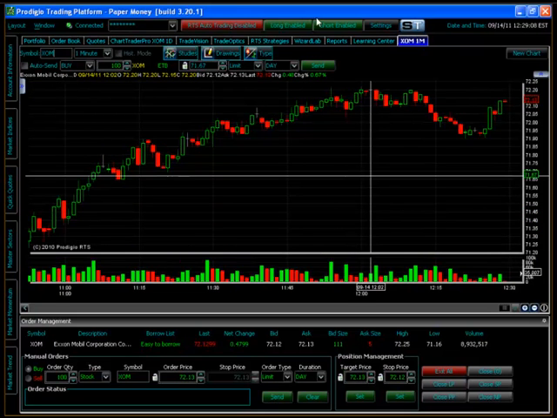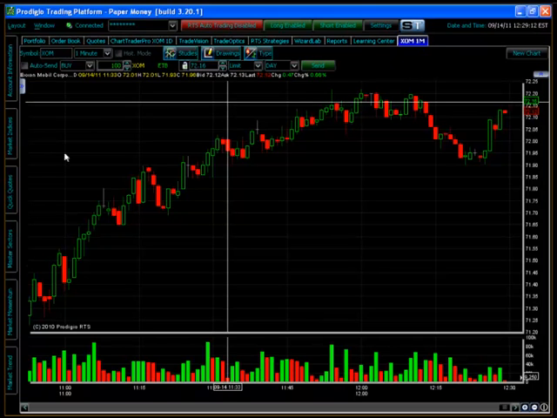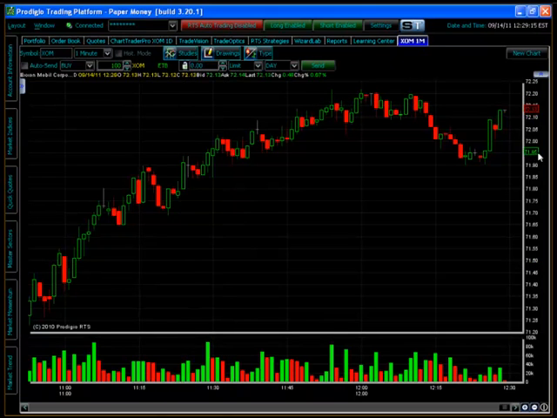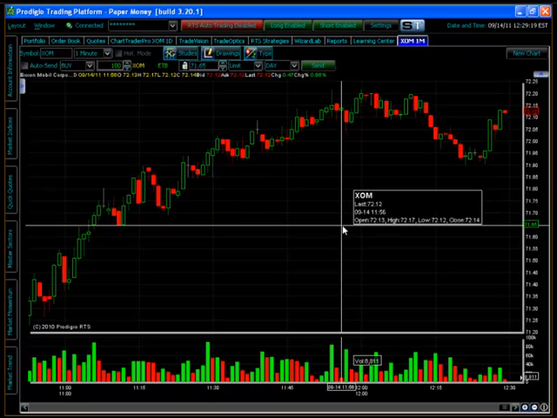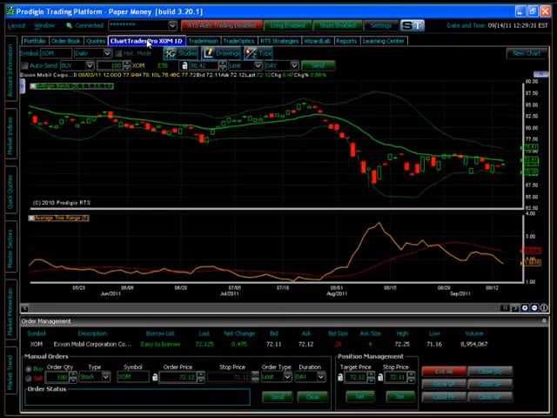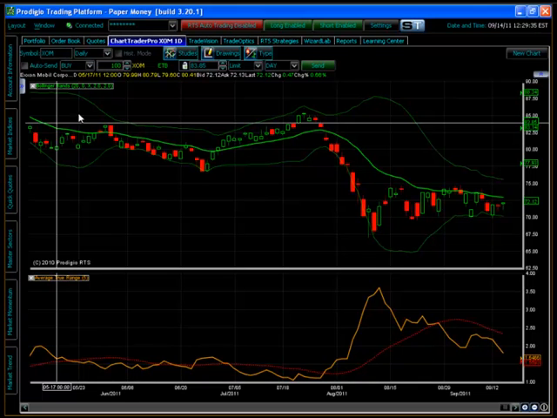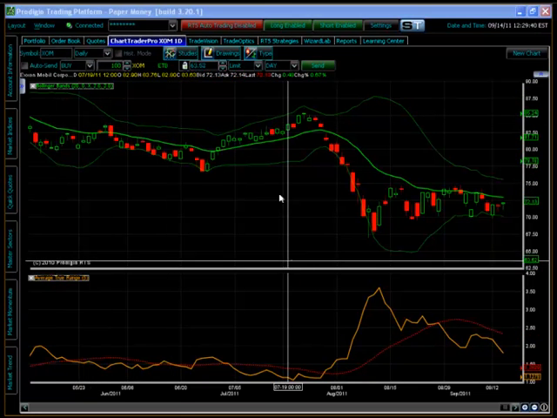I don't have any studies. There's not a whole lot happening, especially if I double click to expand the panel. And yeah, there's volume, but it's just a bunch of bars with price action. It only gets interesting when you start to analyze the price action. You draw support and resistance lines, or you put technical analysis studies on it. Then you end up with something that looks like our other Chart Trader Pro, where we're starting to develop our strategy. All right, so we've got these different technical analysis indicators on here.